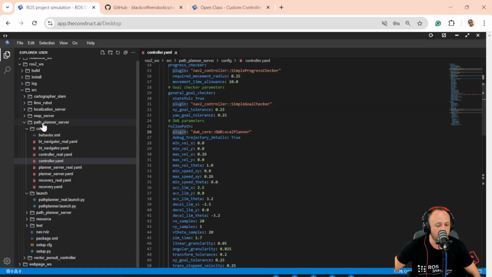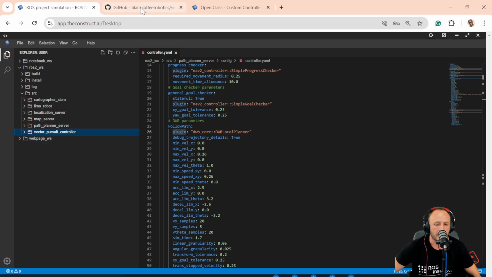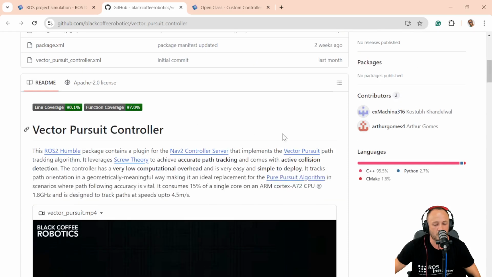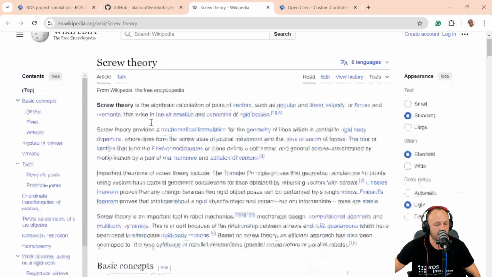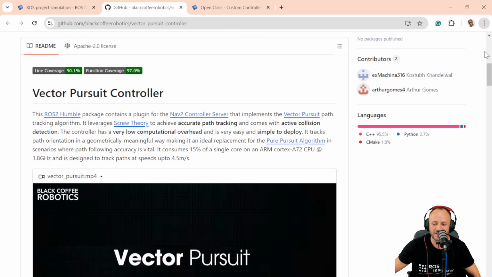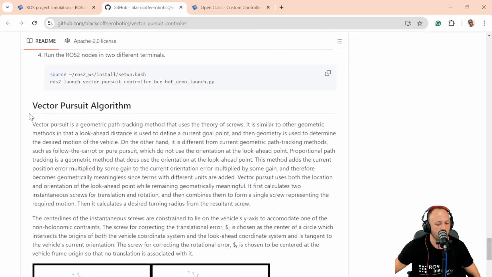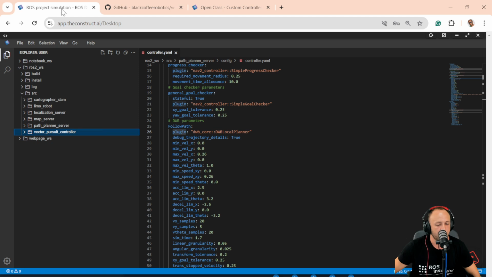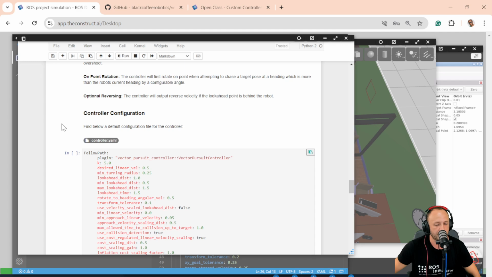In our case, as you can see here, in the ROS2 workspace, you already have it. I have already downloaded this code and compiled it inside this project, so you don't have to do it. But here you are going to find instructions of how to install it, and you also have links to papers, of the theory. Here you have all the information in case you want to go into deeper details. Also down here you have some more theoretical explanation of the vector pursuit algorithm, and also all the details about the parameters. Here also in the notebook I have included some information about the relevant parameters down here.